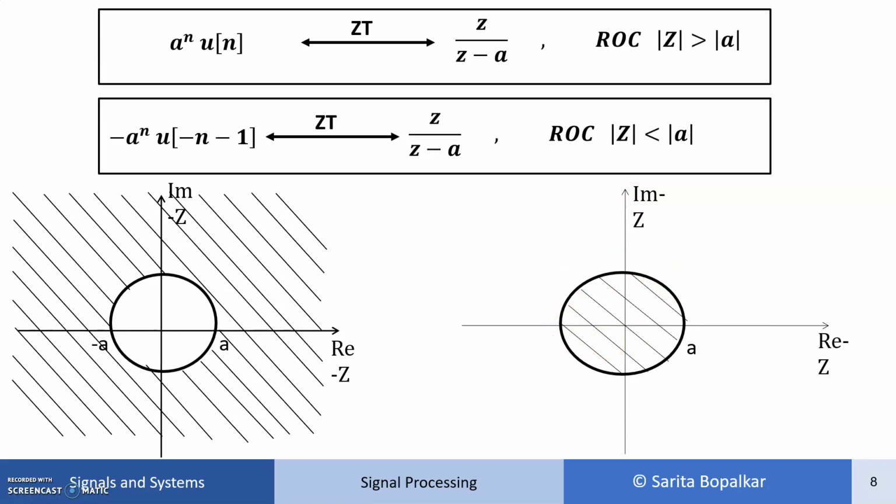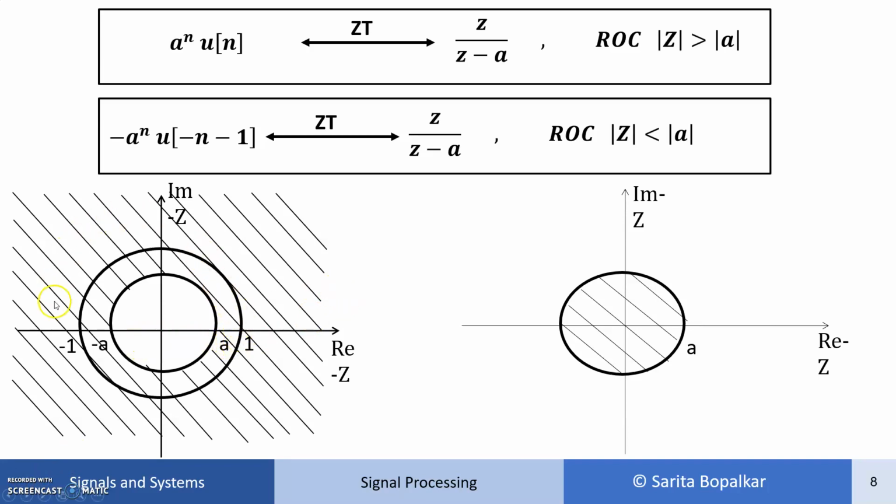One more point I would like to add here about the stability of the system. A stable system includes the unit circle in its ROC. That means, for example, in the first case, suppose a is equal to 0.5. And what is our ROC? ROC is mod z greater than 0.5, all the values of z which are greater than 0.5. And does it include the unit circle or not? Unit circle, its radius is 1. Unit circle radius is 1 means like this.